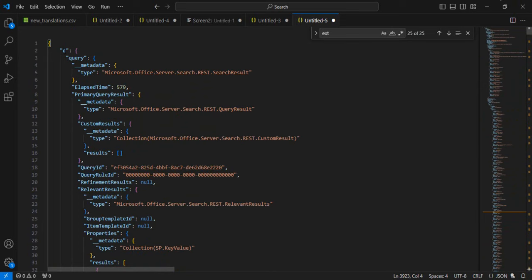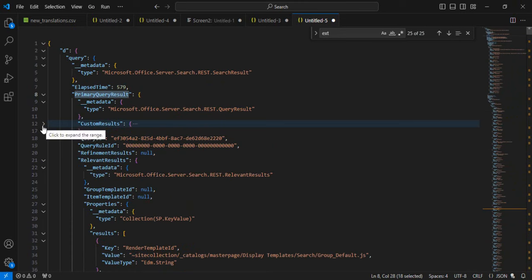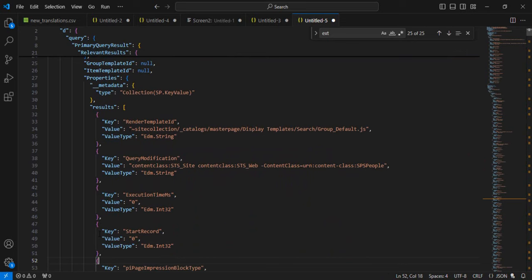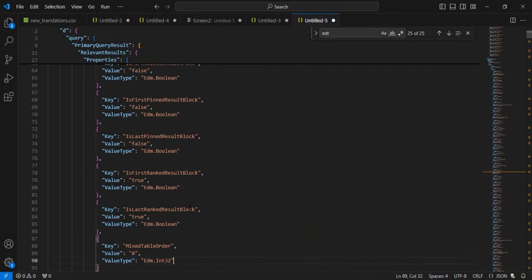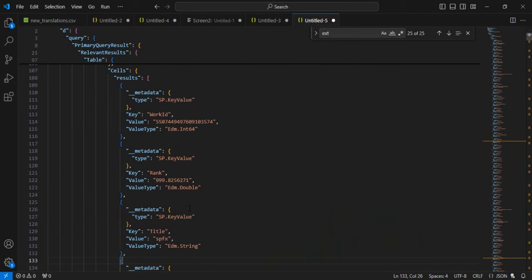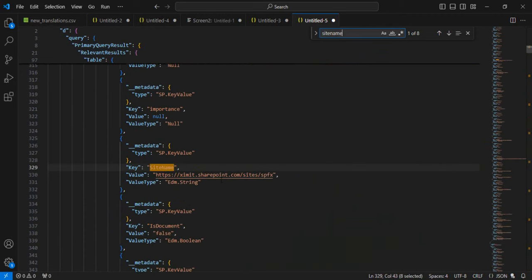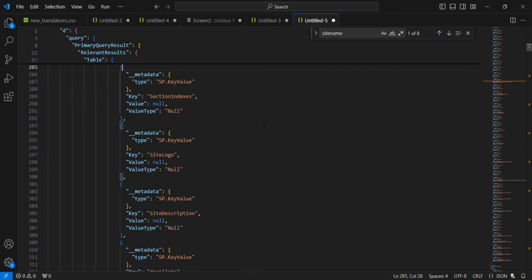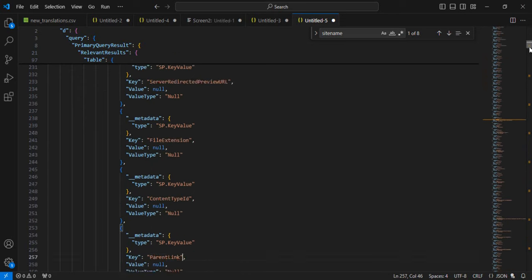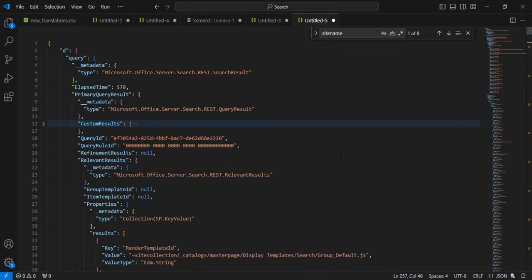So that we can better look at this big JSON which we are getting. Over here we get the object as d and then PrimaryQueryResult, and under that we have CustomResults and RelevantResults. RelevantResults is what we are actually interested in, and under that we have Results, which is again an object array. Here we have this key value pair, and in it one key is the site name, which gives us the value as site URL. So we are interested in this site URL. Just remember, we are going to construct the object from the body so that we can parse it using a compose action, just so that we can get the result which we are interested in.